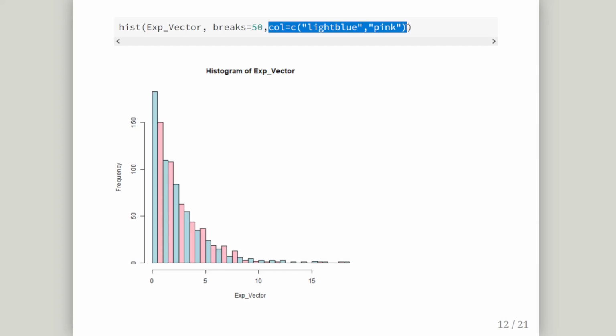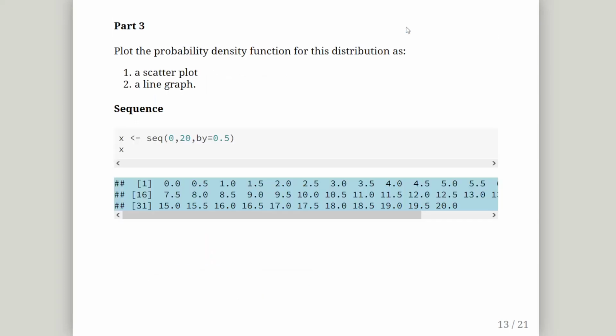Just as a quick remark, the actuarial exams work on the basis of base R. There are other R packages that you can use to create histograms, such as ggplot. They're well worth knowing, but they're not part of the CS2B syllabus. It's beyond that syllabus. I'm sticking to the syllabus, but it's well worth knowing about those other R packages and learning as much as you can about R.